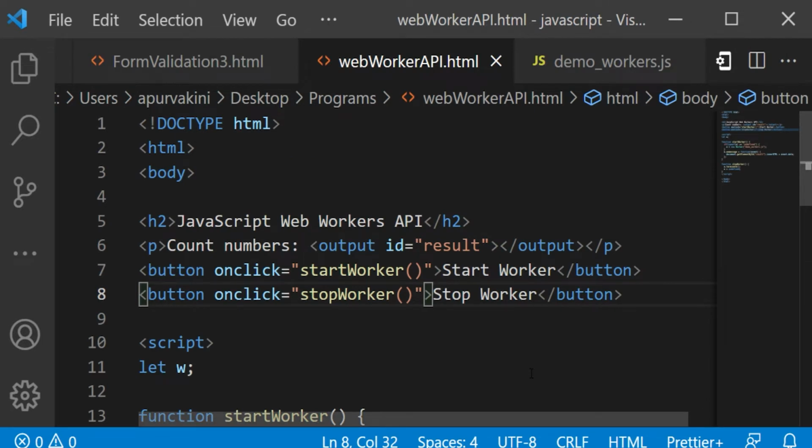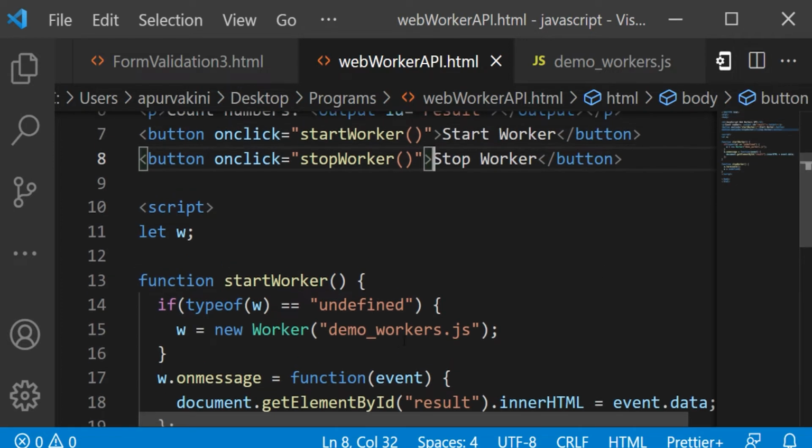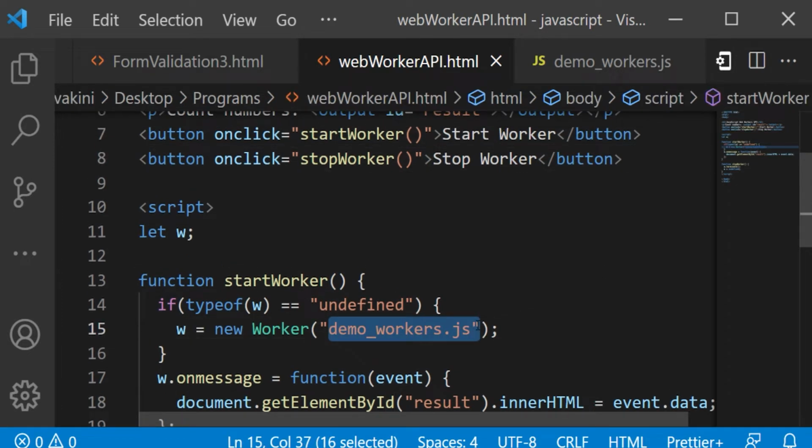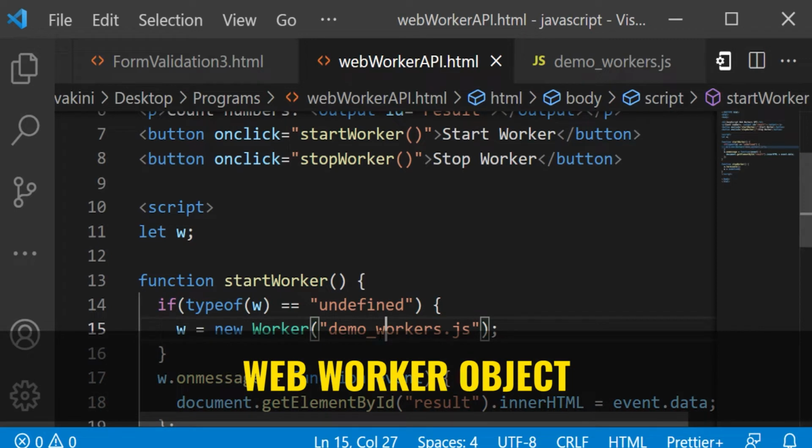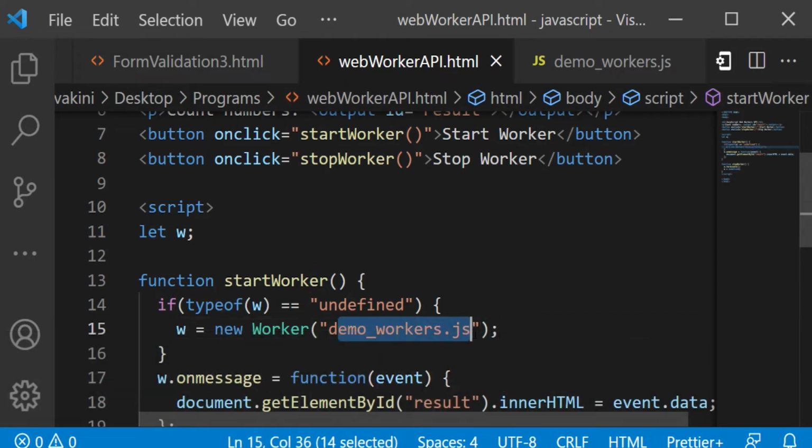I know that the code looks a bit complex, but don't worry, I will break it down for you. As you know, we already have created the demo worker JS. We need to call it from an HTML page. These lines check if the worker already exists. If not, it creates a new web worker object and runs the code in demoworkers.js.